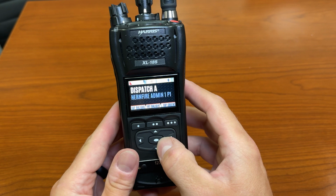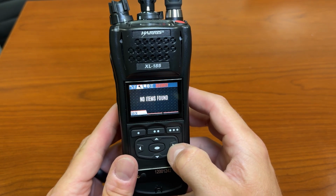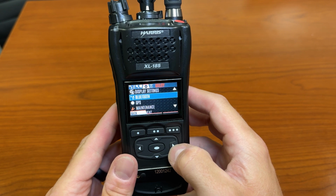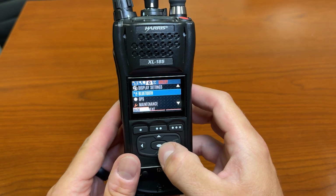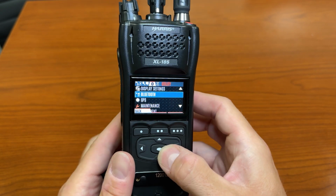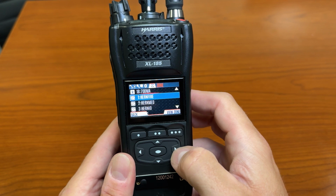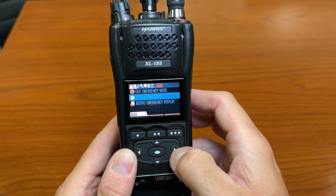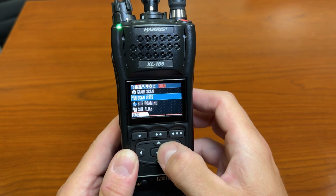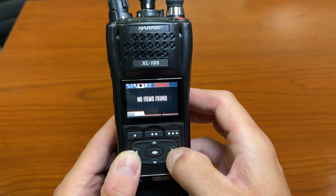The buttons down here, the center one brings you to a menu option. You can scroll through here. There are no features in here that you need to touch or worry about unless you're having issues with Bluetoothing the radio to an air pack, which you'll either contact myself or Rob to help you work with. Everything in here is just information only. You cannot program scan lists, you cannot change scan lists in here.